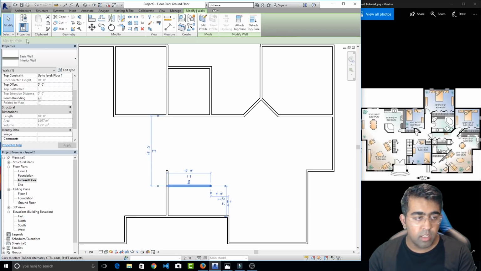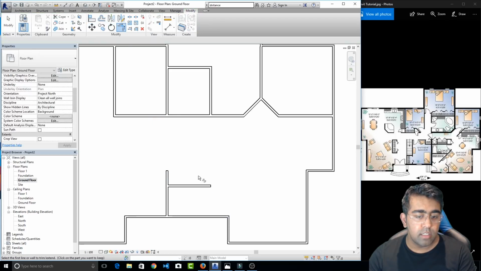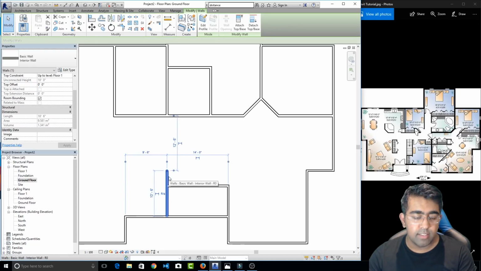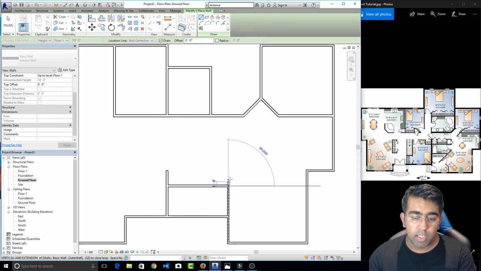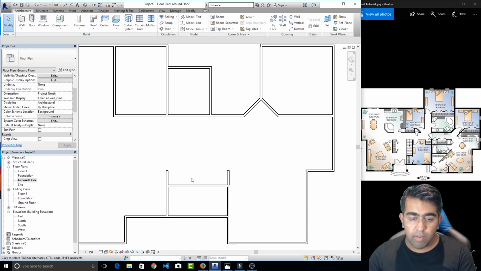So I'm going to select this line and then select this line. Now this is going to be a toilet, it's going to be the master toilet, and then we're going to draw another line, or I can just select this line and duplicate this here. But there's going to be an issue here because this is the one line. We had to break this line, that would cause another problem, so it's better off drawing another wall here. So let's just say this is fine. Then we're going to have some windows here.